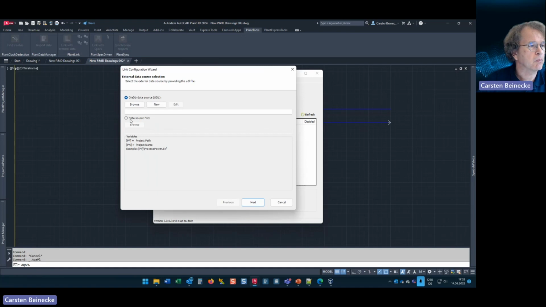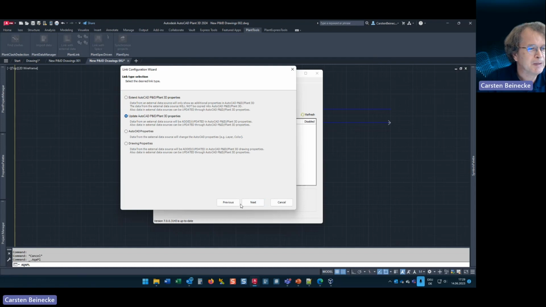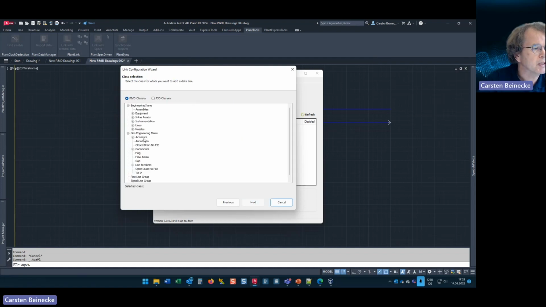So link, while I do this, PlantLink is a tool which allows you to bring in data for multiple purposes. But the main or original purpose was to bring in some sort of external data. In this case, I have a list from a customer who actually attends, but I don't share any secrets here.